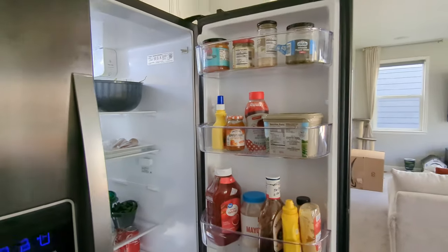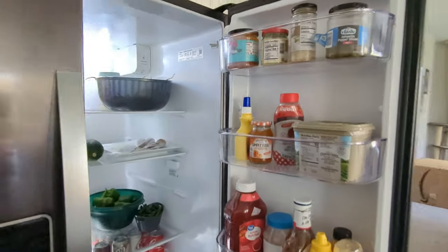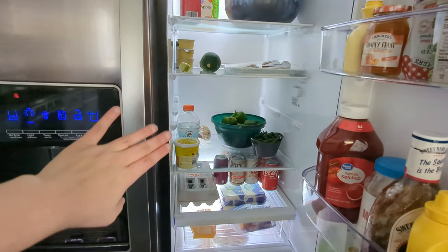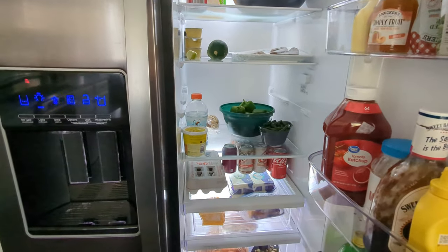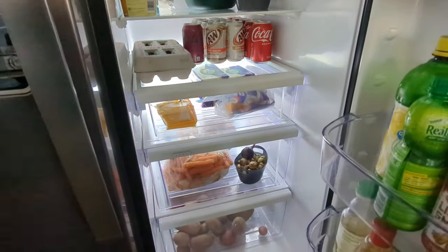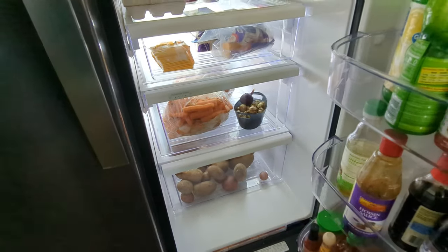All right, my fingers smell like a barbecue from that liquid smoke, but here's what I've gone with. I have garden harvest that I still need to work with. These top three shelves, I'm just thinking are going to be whatever food we have in the fridge shelves. And then cheese, and then just produce.